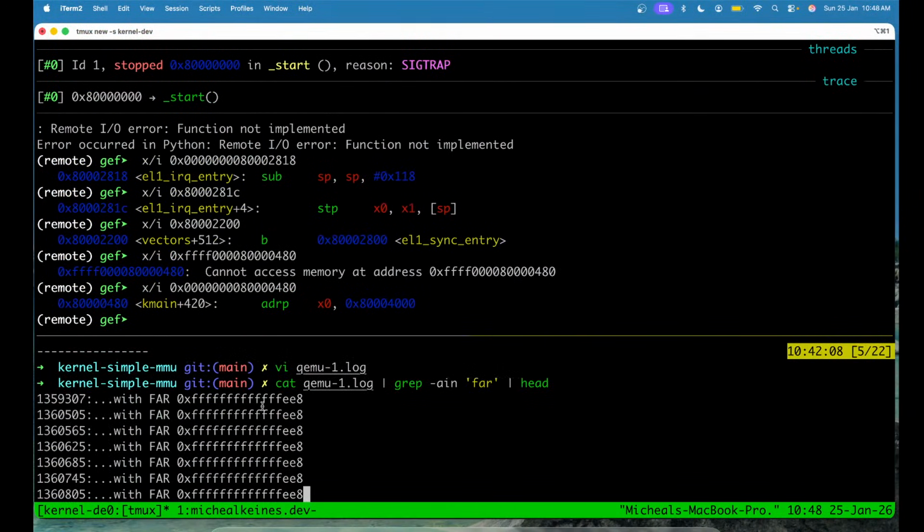What we know for sure is that we got a fault at this address, and this address, who accessed this address first? That was my question. And based on the logs, it looks like this.